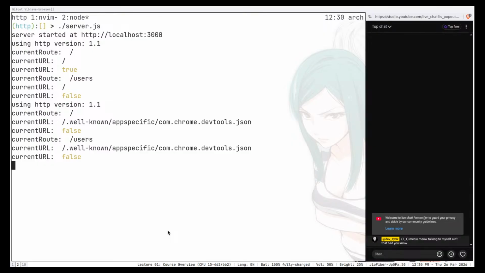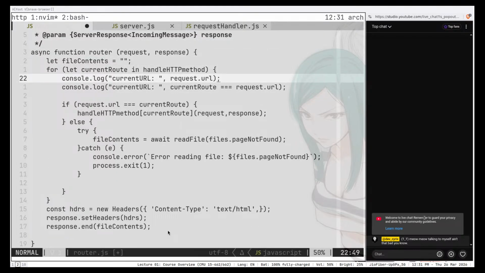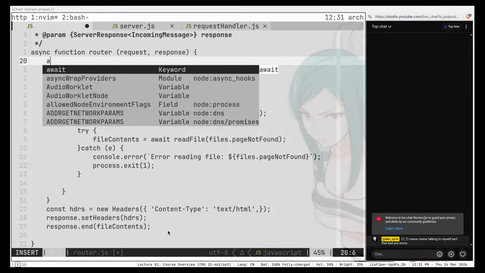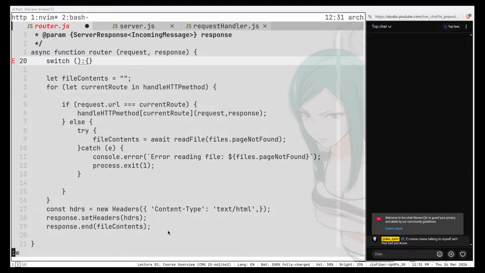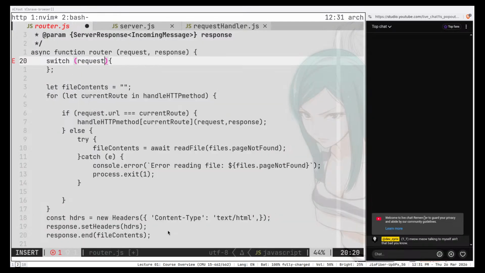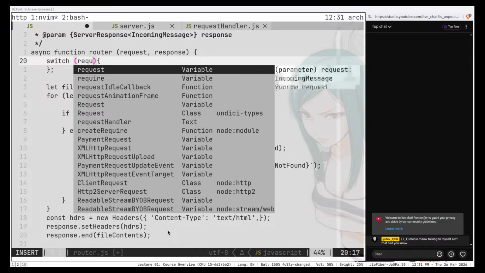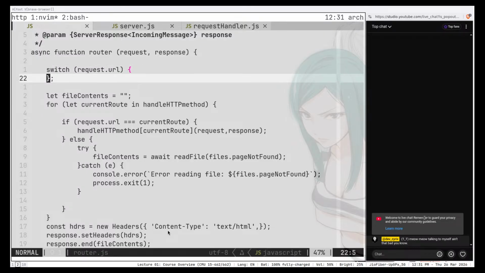Okay, as expected, as my speculation. I understand. Switch, and then we'll need this. Based on the request URL, you do this. What do you do?